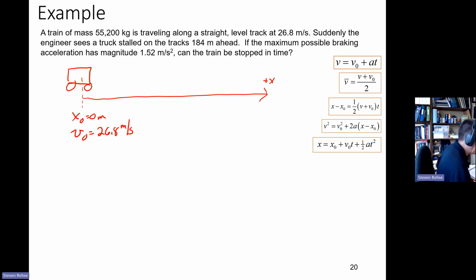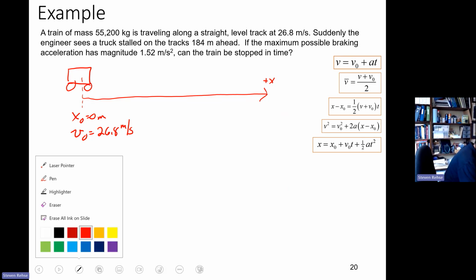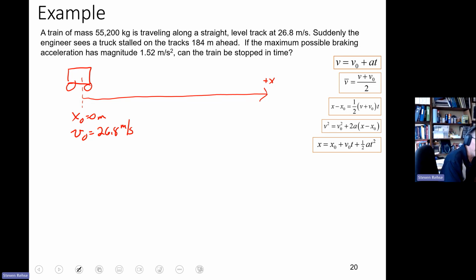What else were we given? Here's going to be the trick to this whole problem. Make sure you are watching this carefully. I'm going to switch to a different color just to make it helpful. Now we have to write the acceleration. Note we don't write a sub 0 or a naught because there is no initial acceleration. This is chapter 2, all the accelerations are constant, so there is just one a. x can change, so there's x naught and x. The velocity can change, so there's v naught and v. Acceleration does not change, so I just write a, not a naught. But what is the acceleration?